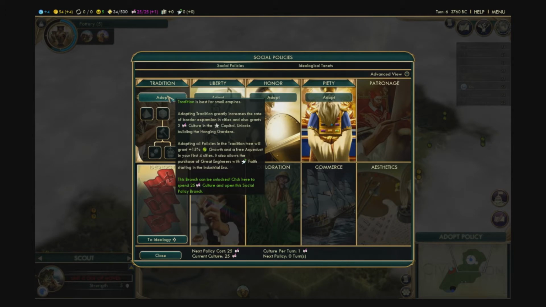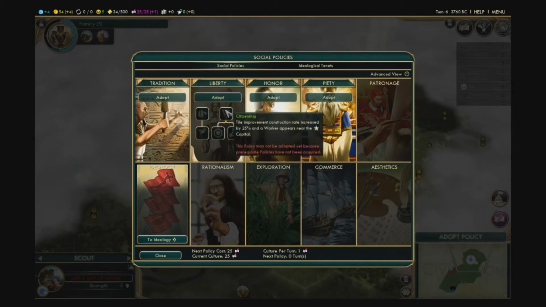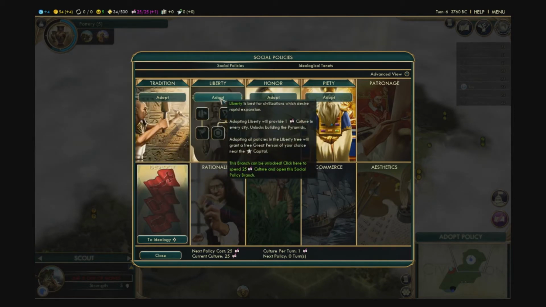So your 4 cities will be very powerful. There's good synergy with the legalism. And also 15% growth in all your cities. This will let you build a few but very big cities, which is very good.